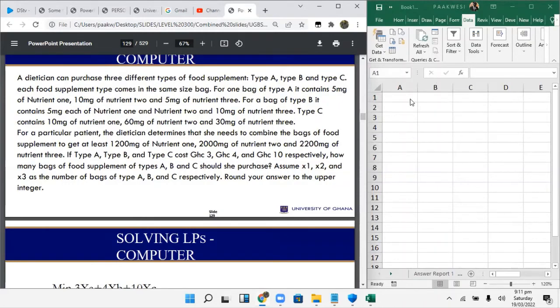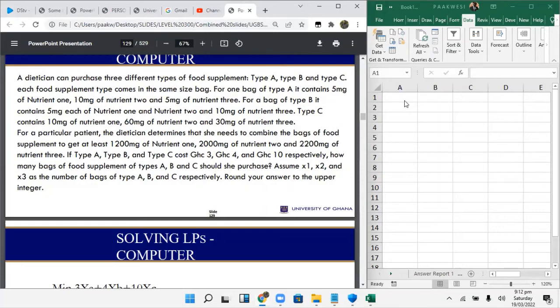For one bag of type A, it contains 5 mg of nutrient 1, 10 mg of nutrient 2, and 5 mg of nutrient 3. For a bag of type B, it contains 5 mg each of nutrient 1 and nutrient 2 and 10 mg of nutrient 3. Type C contains 10 mg of nutrient 1, 60 mg of nutrient 2, and 60 mg of nutrient 3.